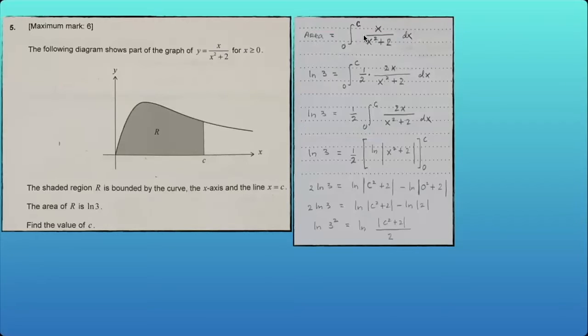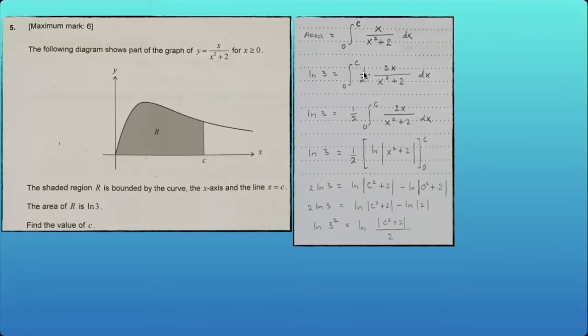Now, we have to manipulate this expression such that the top line or numerator contains the derivative of the denominator. The derivative of this denominator is 2x. So we put 2x there. But remember, the original numerator is x. So we multiply by 1 over 2. Therefore, the original expression of the curve equation is maintained.